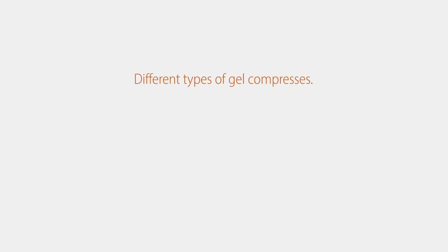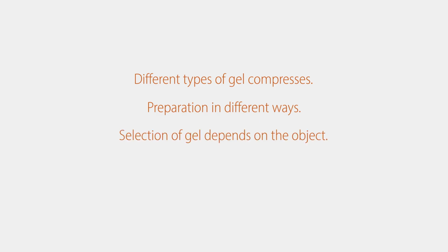There are different types of gel compressors, which are also prepared in different ways. Which gel is most suitable depends on the object. The gels can remove stains and swell adhesives.